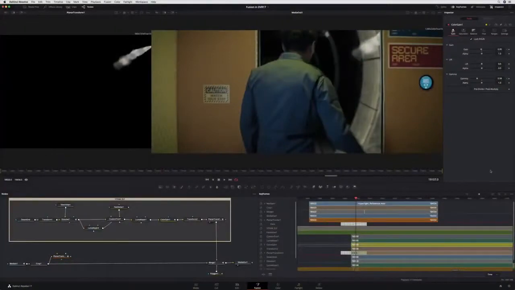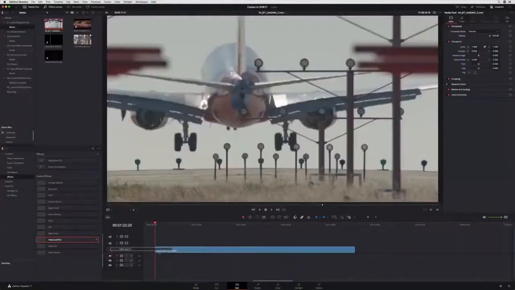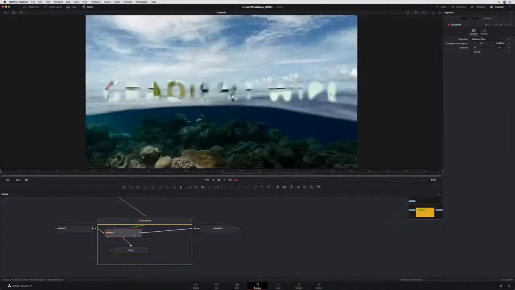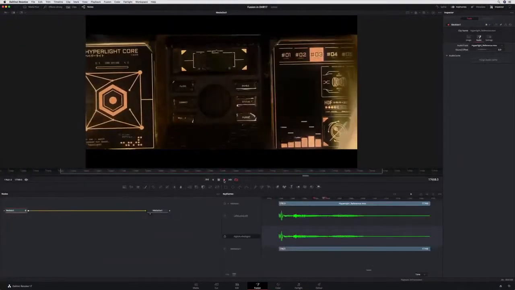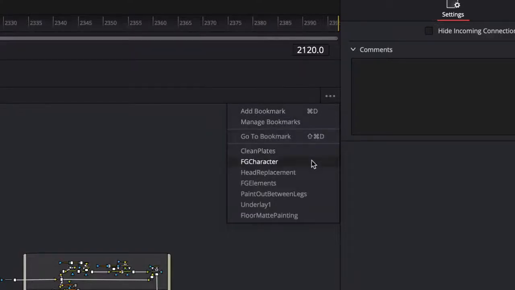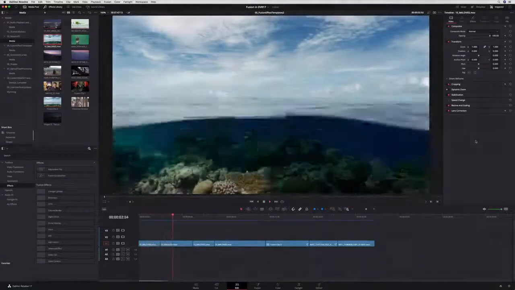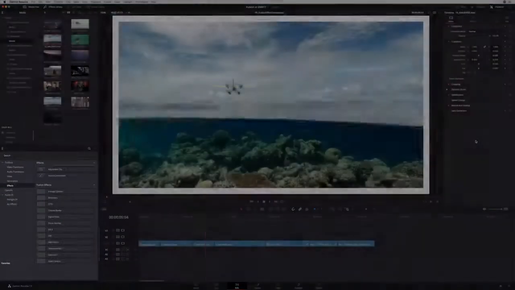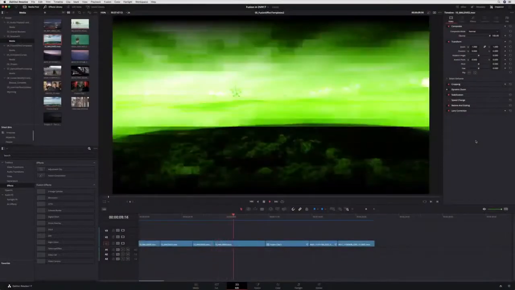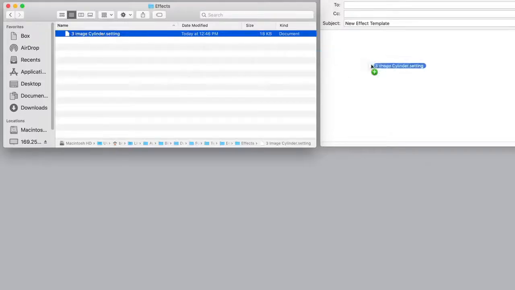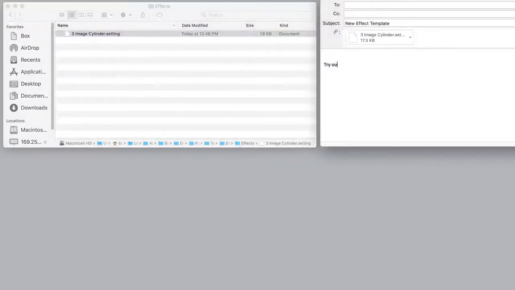The Fusion page in DaVinci Resolve 17 introduces several new features. These include Fusion effect templates, shape nodes, an anim curves modifier, the ability to convert and modify transitions, audio playback and waveforms, and several user interface updates. Fusion effect templates are Fusion compositions that can be used as plugins on the edit or cut page. This brings the power of Fusion's tools to an editor's fingertips. As an added bonus, these templates are stored as text files that are small enough to email to people on your team or share online with the wider DaVinci Resolve community.